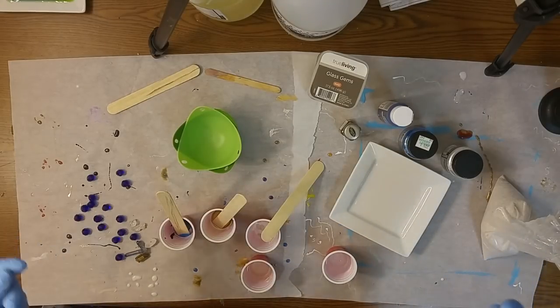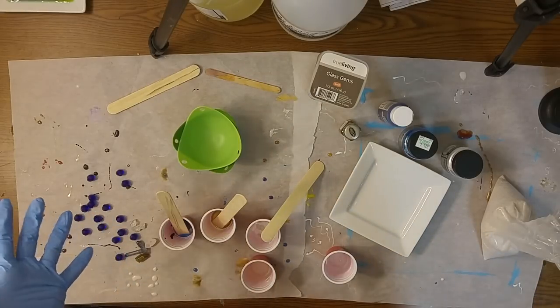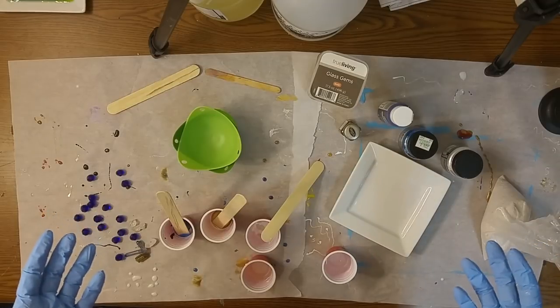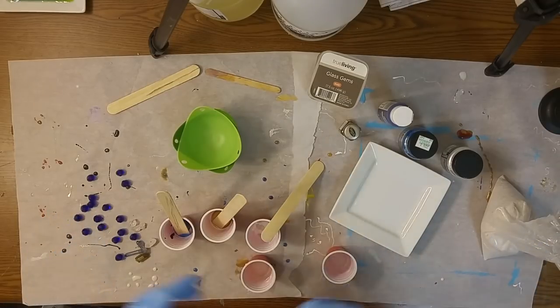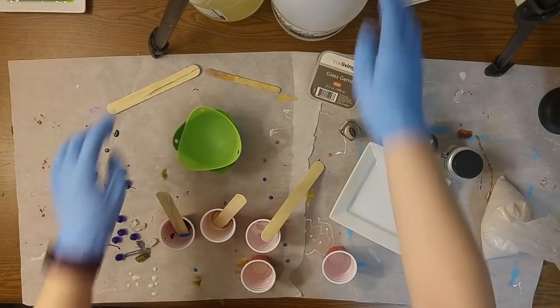I am going to do this mini video showing you two different things that I've wanted to show you guys, but that weren't really long enough to do a video on their own. And I was going to use the same colors for both. So I'm going to go ahead and mix my resin while I'm talking to you guys.